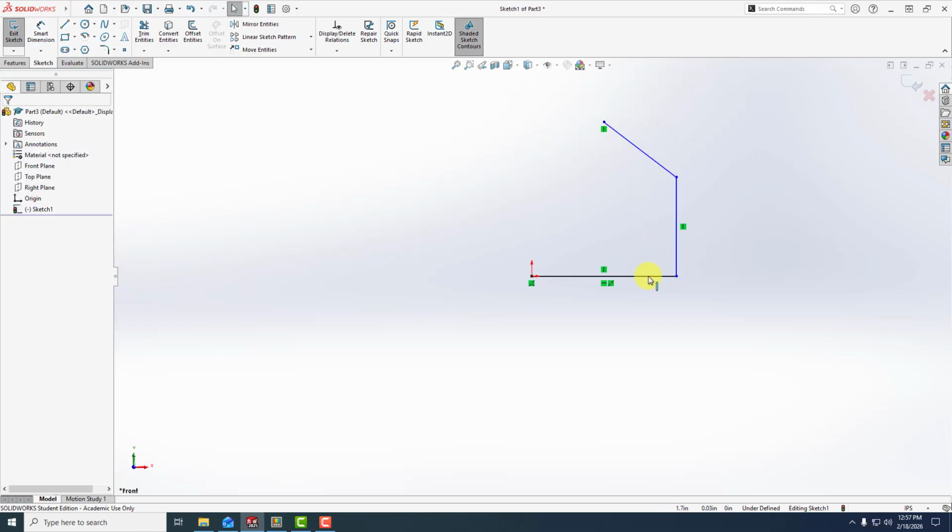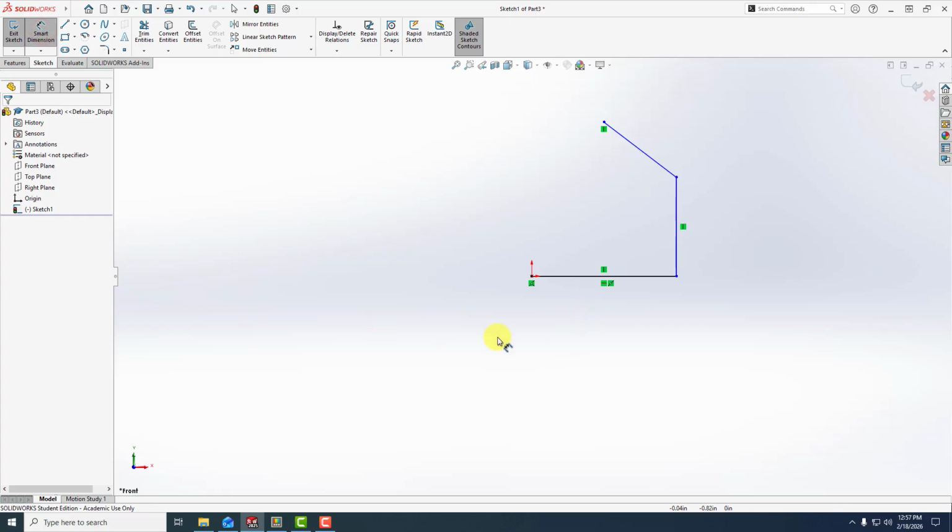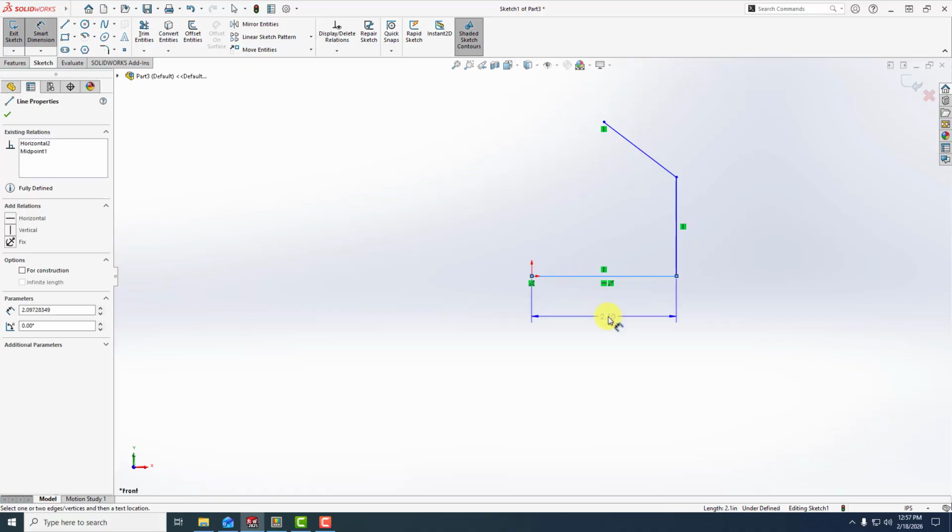If I want to fully define this line, I can come over to the Dimension tool. It's called the Smart Dimension tool. And then I can left click to activate the Smart Dimension tool, left click on the line. It gives me what is its assumed dimension, just using whatever the default scale of the screen is.